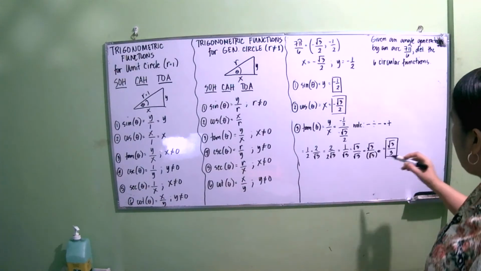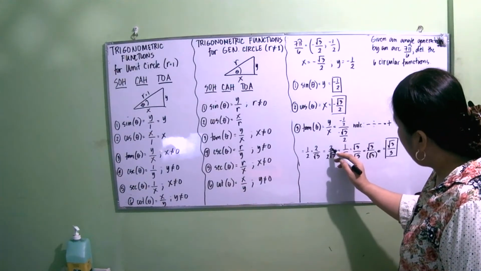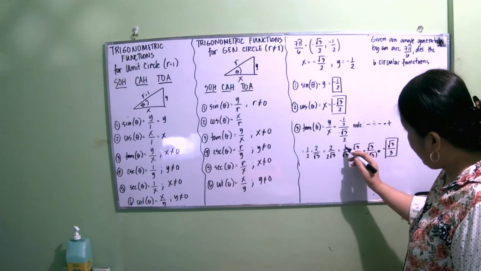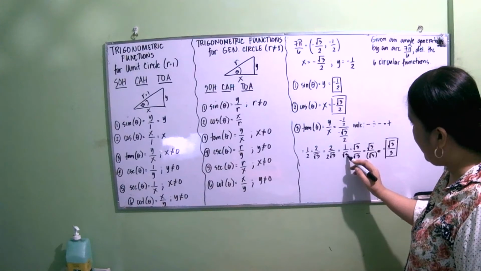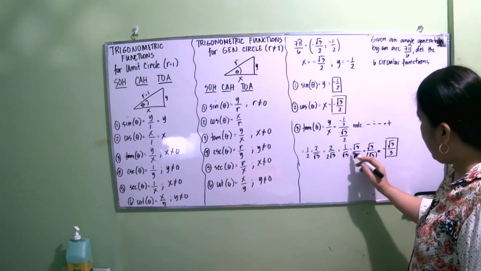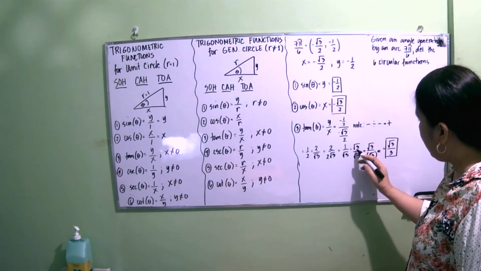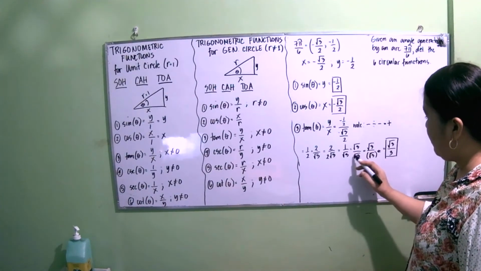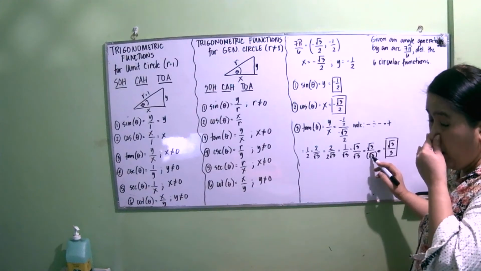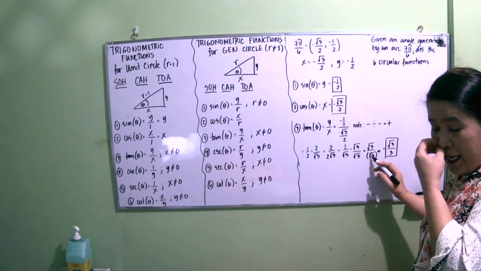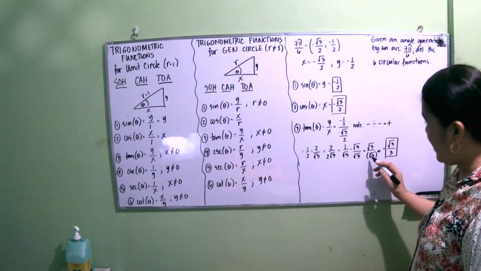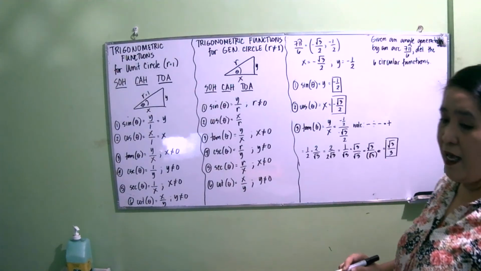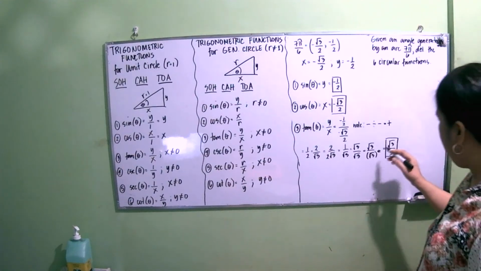Ayan ha. So, ulitin ko ha. Diba ito, 2 divided by 2 will give us 1. Kaya meron tayong 1 dito. So, we have 1 over square root of 3. Okay? Then, imumultiply natin sa denominator natin, which is square root of 3. So, 1 times square root of 3 is square root of 3. Square root of 3 times square root of 3 will give us the square of square root of 3. Kaya, makakancel na natin yung radical sign ng 3 natin. So, simplify na lang siya.